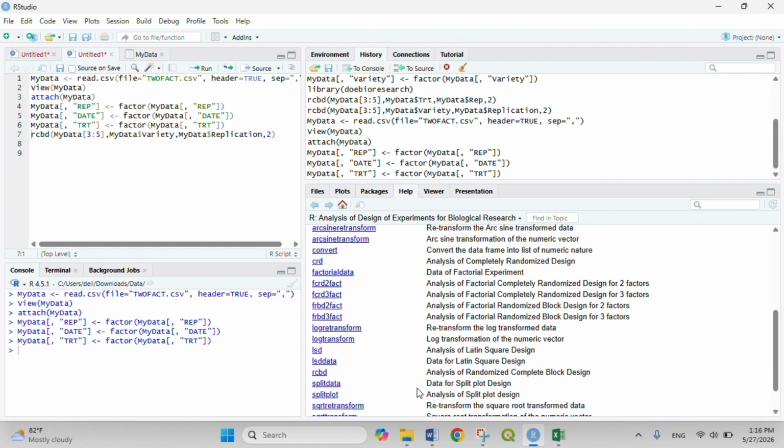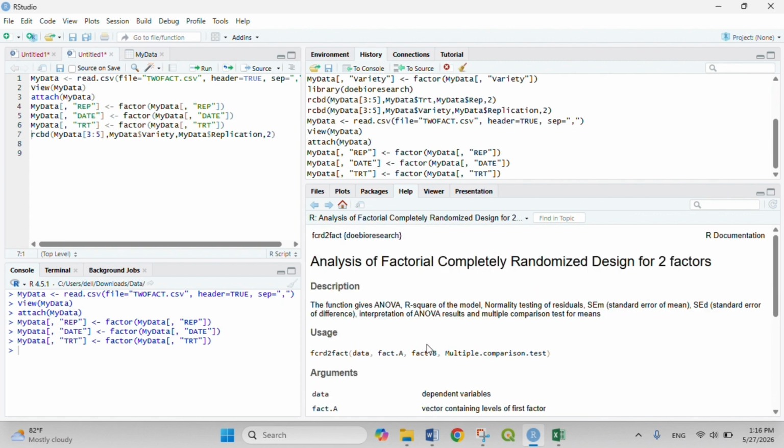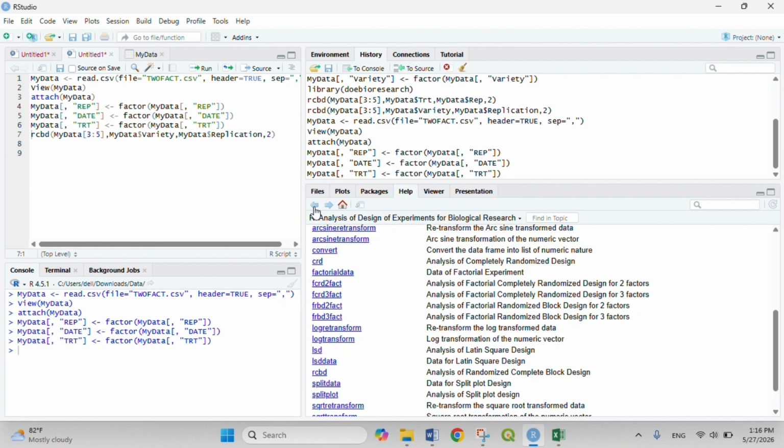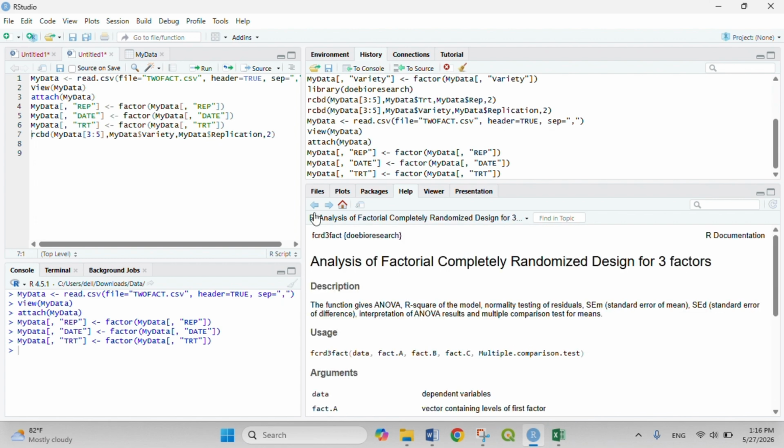Here I can find the commands for different kinds of analysis. As this is a 2 factorial experiment, if your experiment was conducted in a 2 factorial CRD design, then you can find the command here. And if your data analysis was 3 factorial CRD, then you can find commands here.